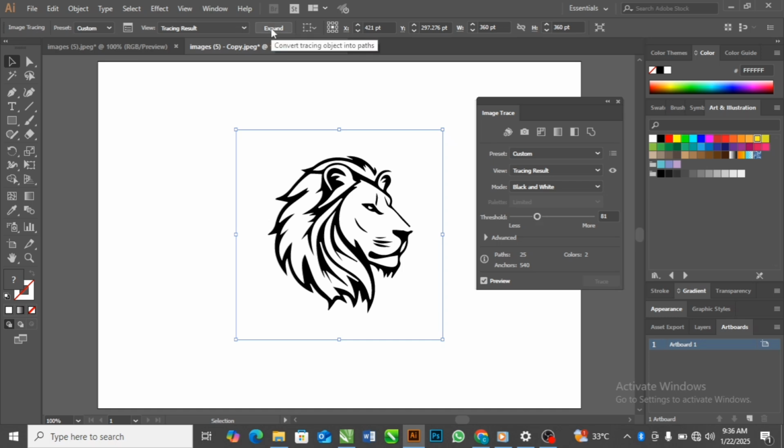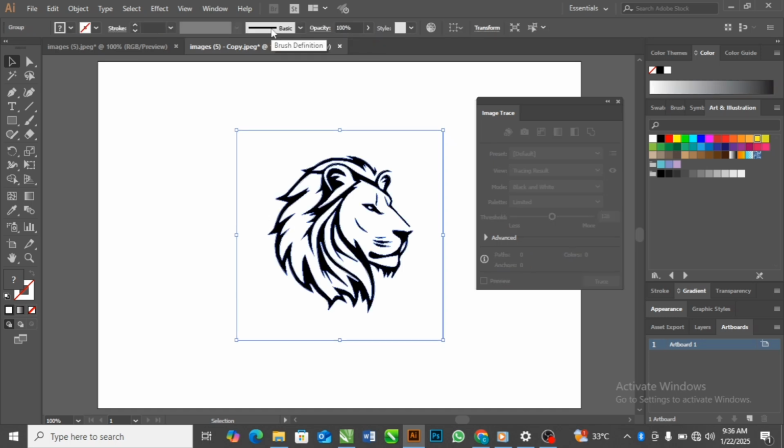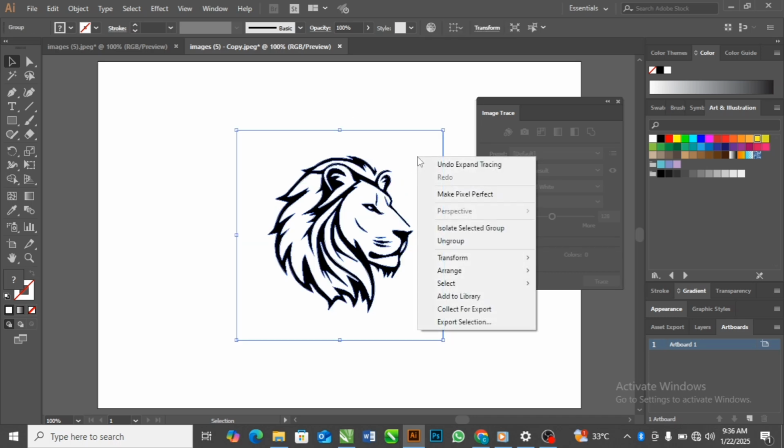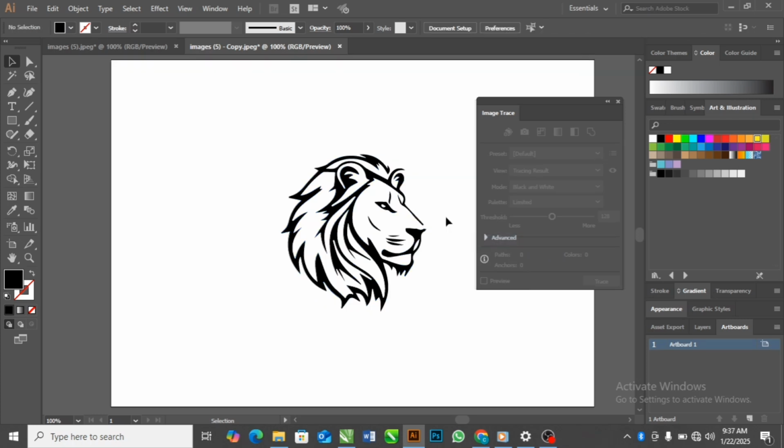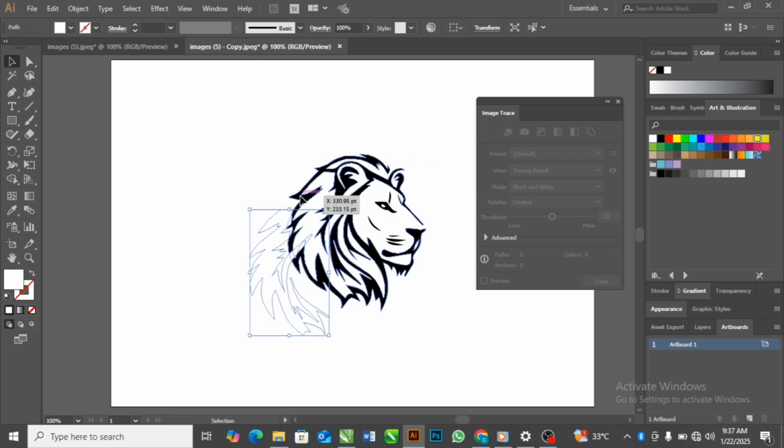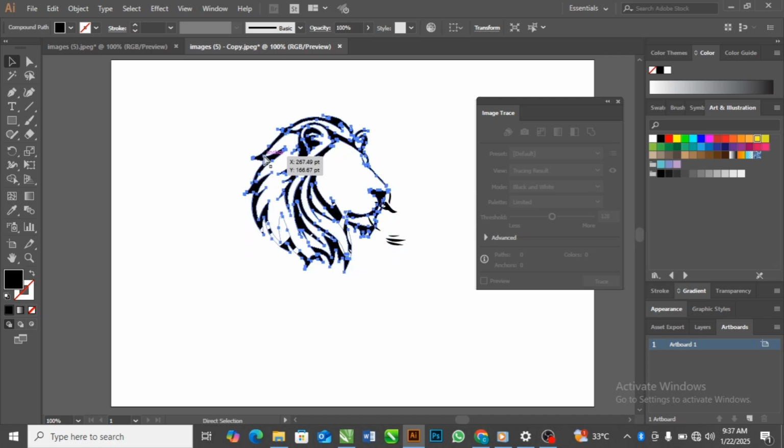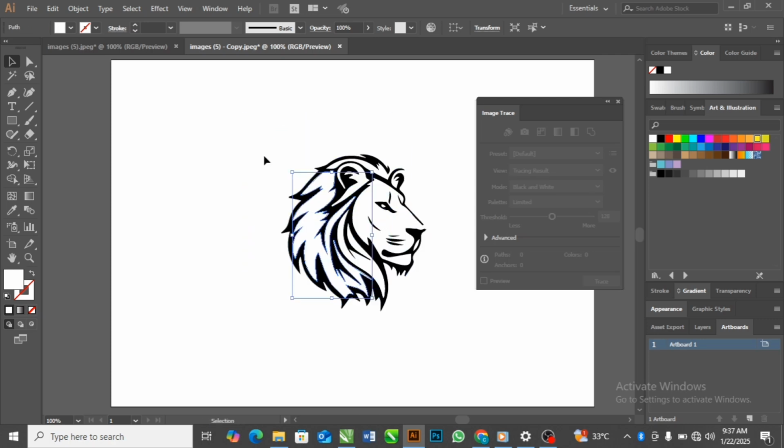At the top of the control panel again, click on Expand. After clicking on Expand, right click on the image and select Ungroup. After ungrouping this image, you see that each of these elements on this image can be moved to any angle of your choice.